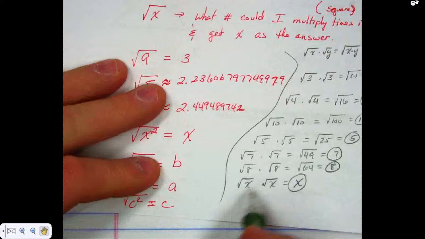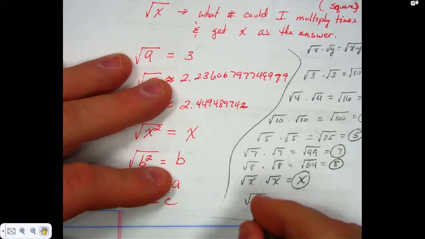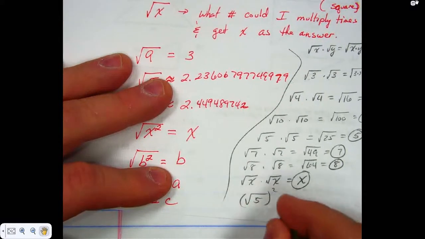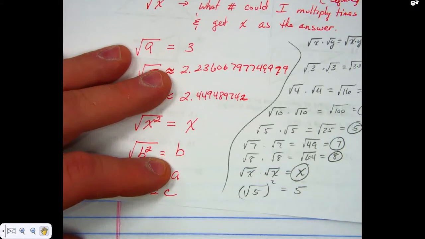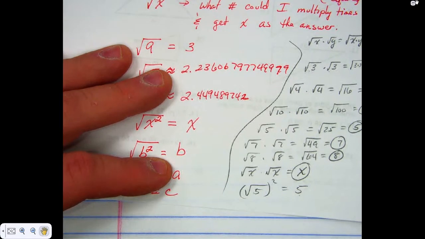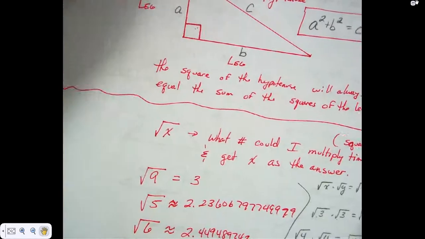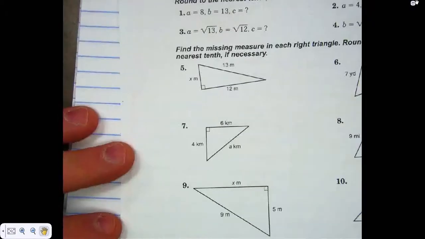So anytime you multiply or you square, like square root of 5 squared, you know what that is? Our answer is always going to be the number inside. You see what I'm saying? So when you square a square root, you lose the square root sign, and you get just the number. That make sense? Why do you think I did that one? You guys see any problems on that worksheet that maybe I might have done that for? Let's do number 3.